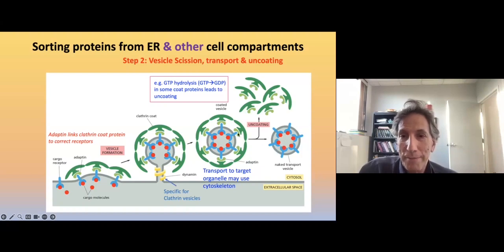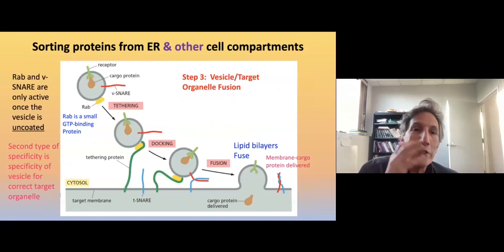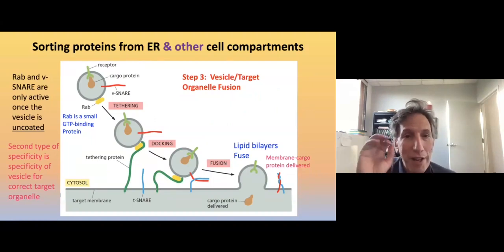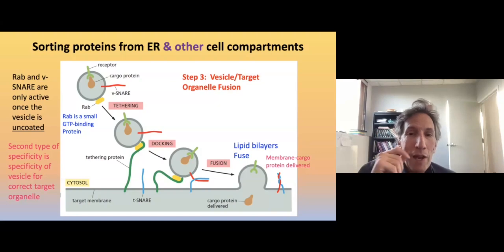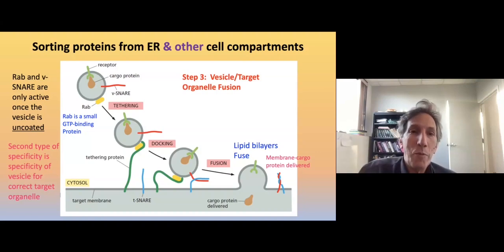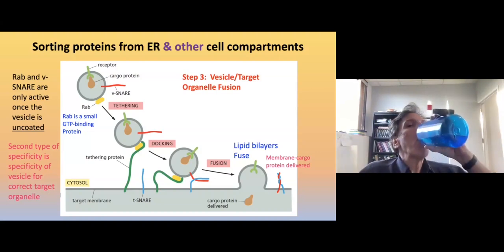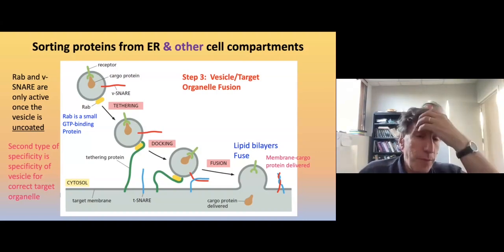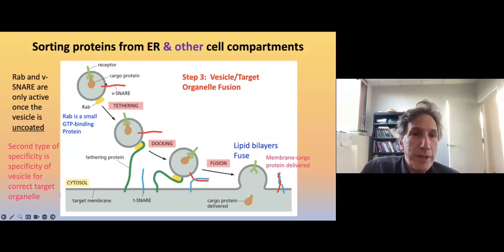With the coat still on it, it's able to be in the cytosol, but it can't really interact with any organelle. So it's not just enough for it to interact with any organelle. It has to get to the right organelle. It's thought that these vesicles travel on the cytoskeleton to move from one organelle to another. Sometimes it's a short distance, sometimes it seems to be a longer distance. But here's the uncoated vesicle.